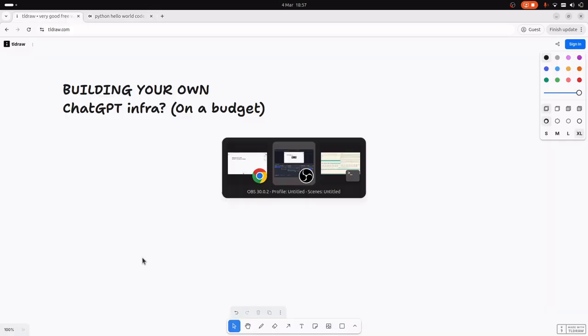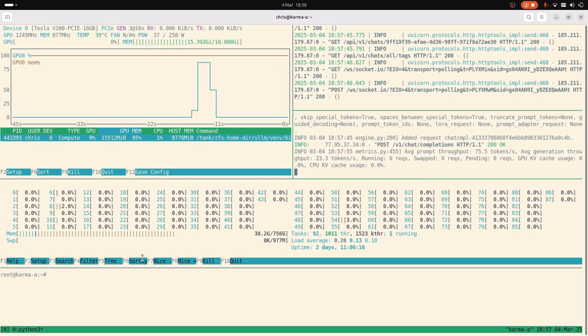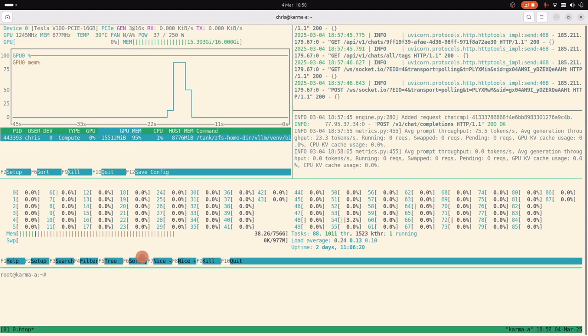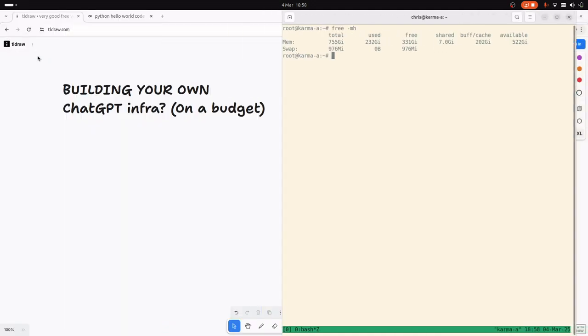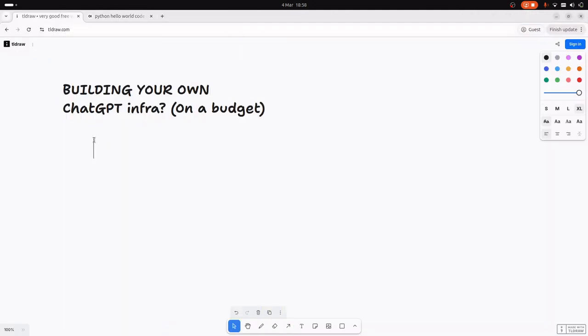We'll SSH onto the server as well and show what's going on. Just to show that we are now SSH'd onto the server, which is in a little data center in Newcastle. If we look at the memory, the total available memory on this server, this is RAM, not GPU memory, is 755 gigabytes. So let's write this down. We've got RAM specs of 750 GB.